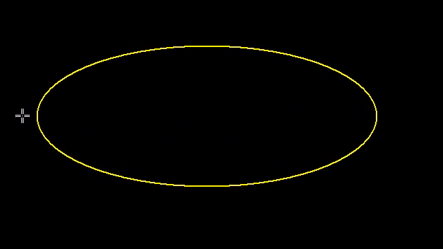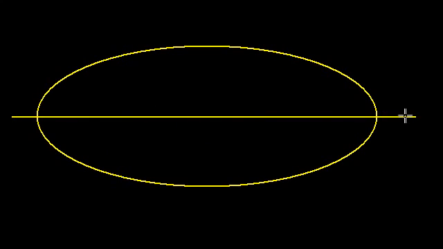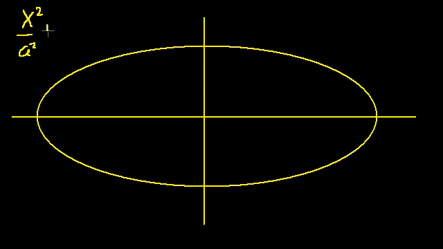So let me draw another one. So that's my ellipse, and then I want to draw the axes for clarity. And let me write down the equation again, just so we don't lose that. x squared over a squared plus y squared over b squared is equal to 1. Let's take this point right here. These extreme points are always useful when you're trying to prove something, or they can be. I don't want to say always.